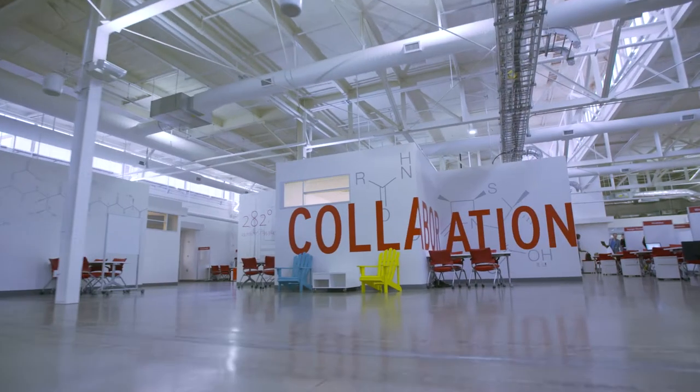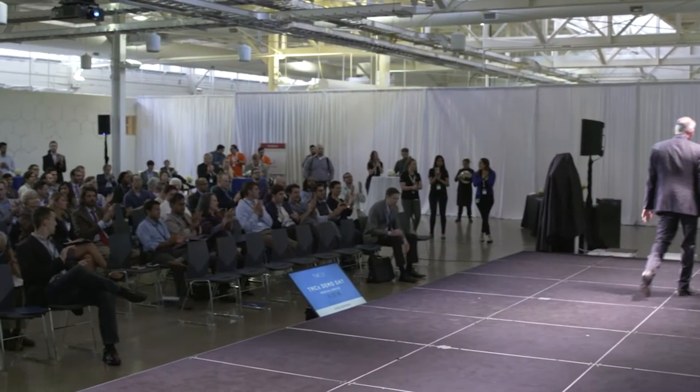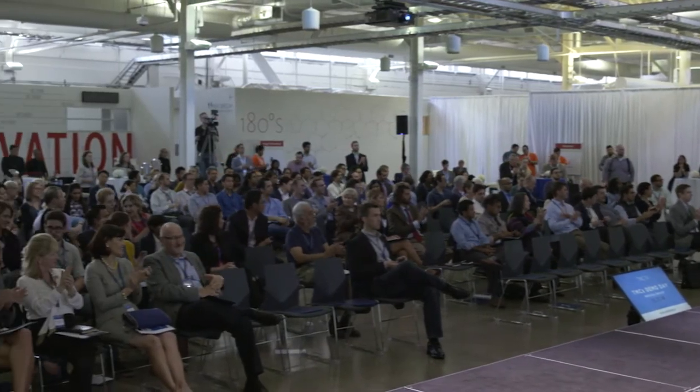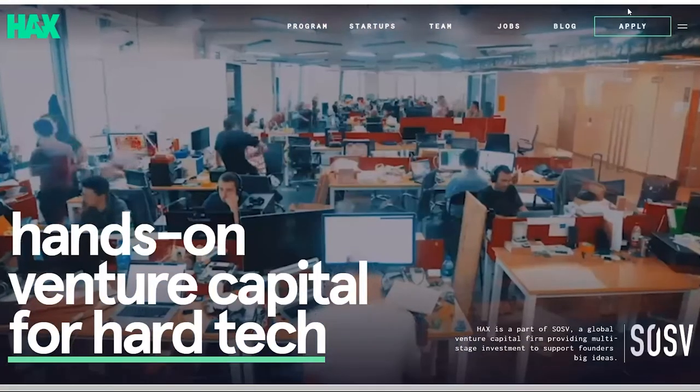Who are your biggest collaborators? Definitely Texas Heart Institute — they've been early supporters, from animal testing to brainstorming ideas. Mehdi Rozavi's lab is actually part of the co-inventors on our early patents. We're also collaborating with TMC Innovation, which forms a community of innovators ranging from regulatory specialists to physicians to entrepreneurs. Most recently, we joined the Hacks Accelerator out of New Jersey, which is giving us funding as well as product development support. Texas Heart Institute is known for being first and looking for those kinds of opportunities.